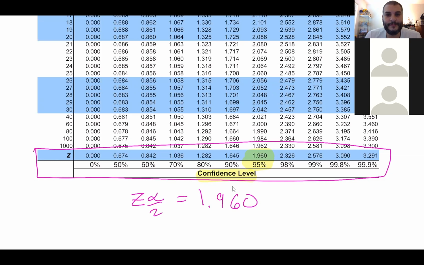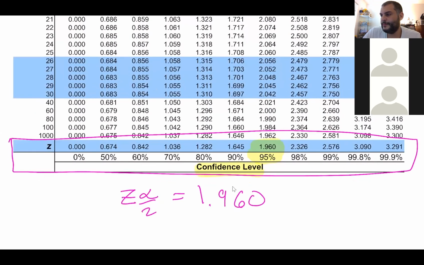Yeah, I'm kind of confused on that. Which part are you confused about, Ness? Kind of just how you got that number, and what that little thing above the other Z means. You're talking about this one right here? Yeah, that one. Pretty much for this, just ignore this. That's not going to matter for your problem. The only thing I want you to focus on is the confidence level.